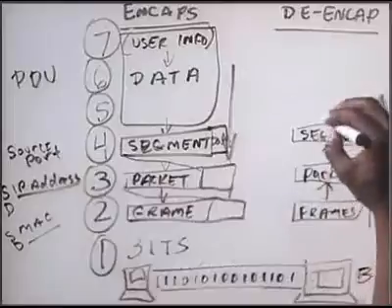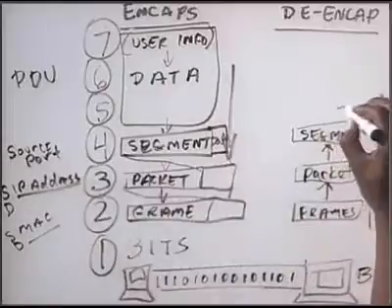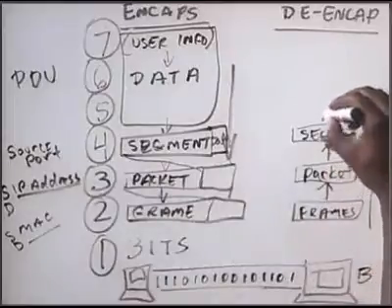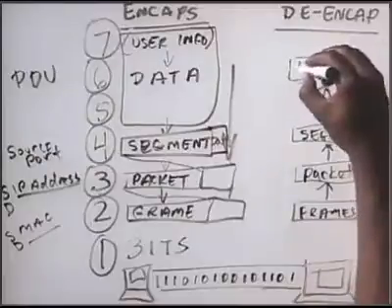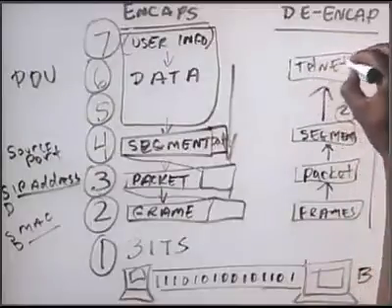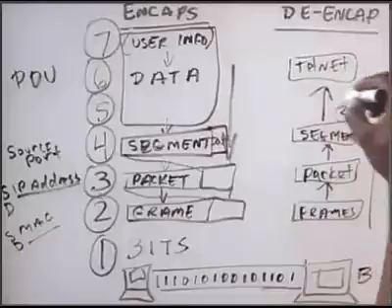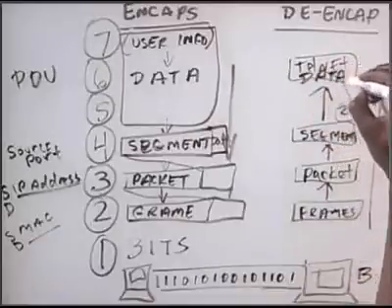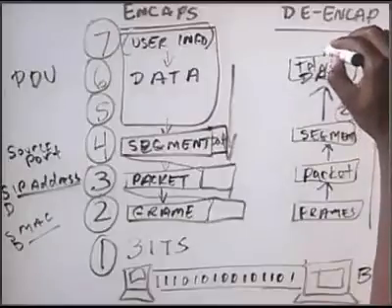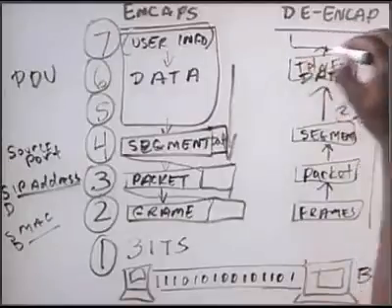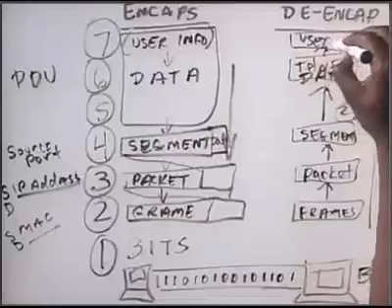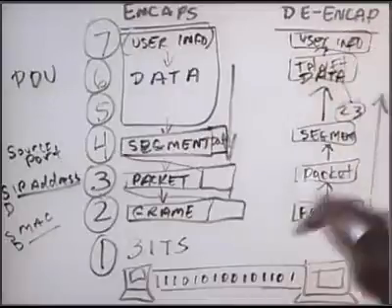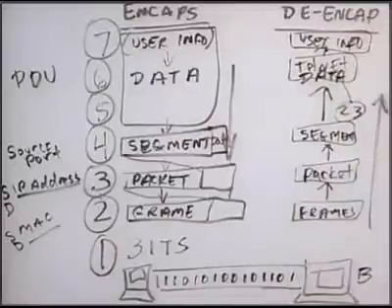If the destination port, say for instance, says port number 23, then I'm going to send this up to my telnet application. Open up my telnet application. So this is going to be telnet data, at which point the user at the other end will then have user information, something useful that can be utilized.